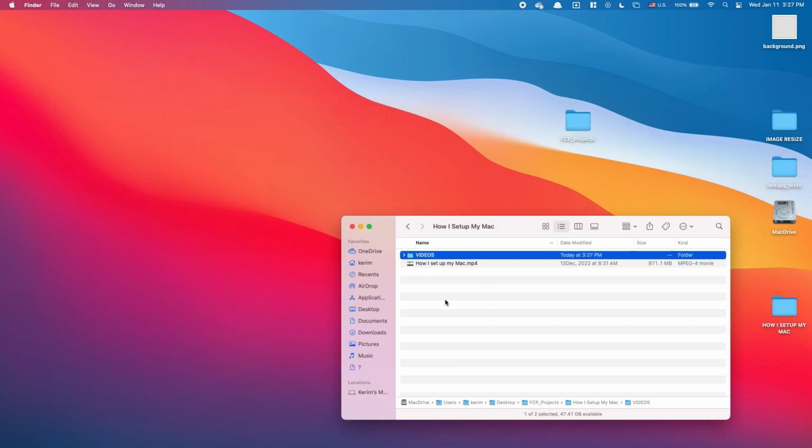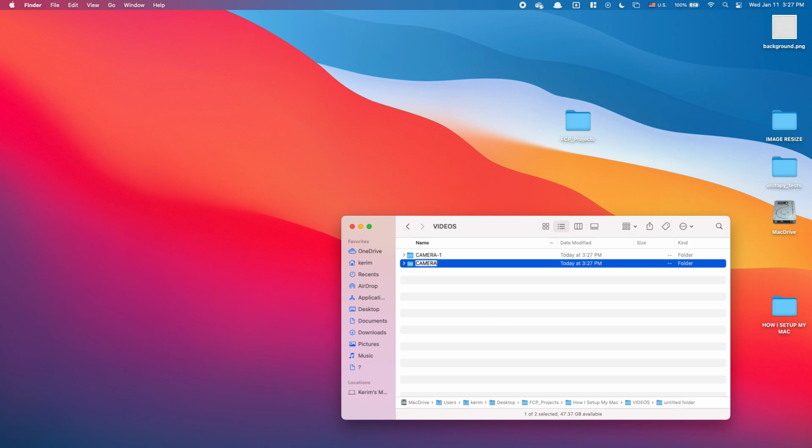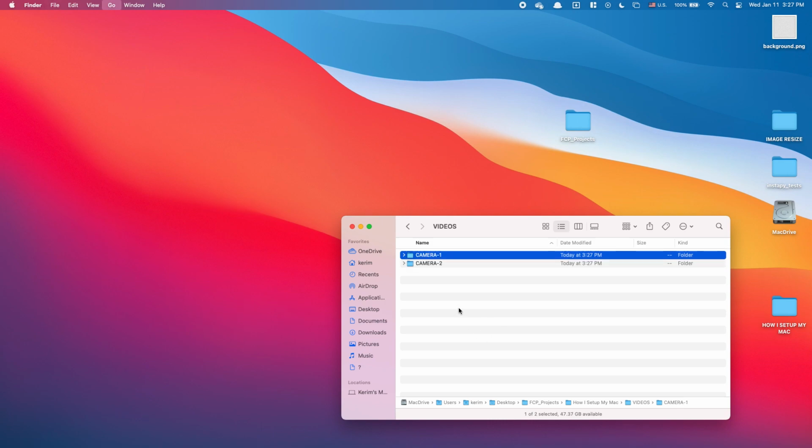Maybe you have a couple of cameramen and you want a directory for each one. You can just name the folders Camera 1 or Camera 2 and move the corresponding content into them. But I'm not going to do that since I only have one file.